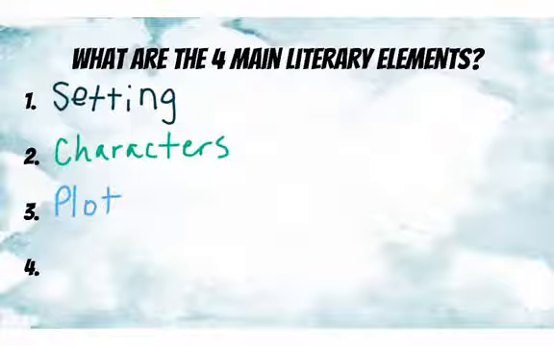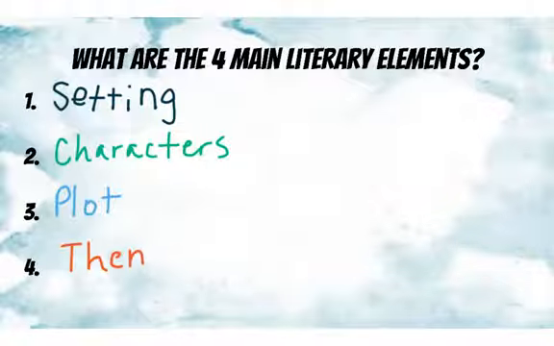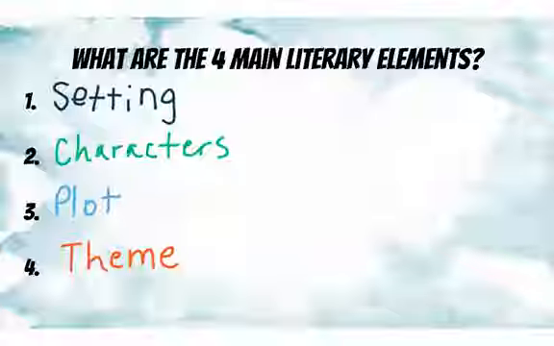And that last literary element is theme. And the theme is what they wanted us to learn from the story. So remember when we talked about A Bad Case of Stripes, they wanted us to learn that it's okay to be who we are, and we shouldn't worry about what other people think of us. So these are the 4 literary elements that we're going to be working with this year. So when we read stories, think about the setting, the characters, the plot, and the theme.